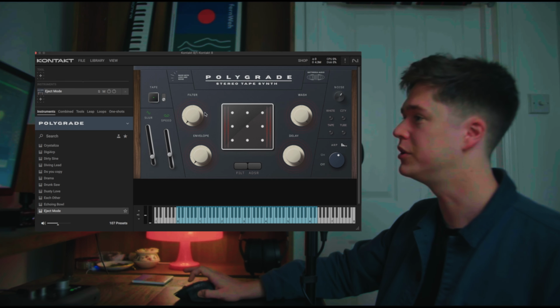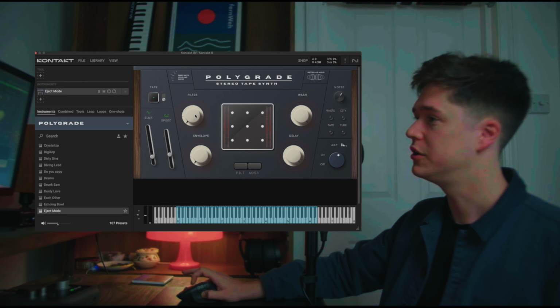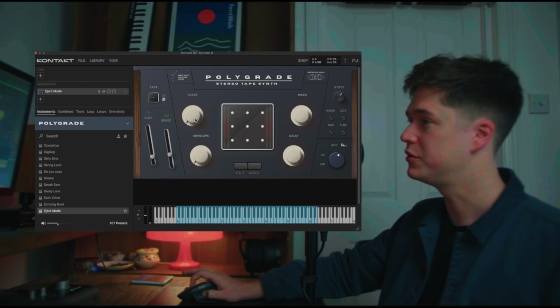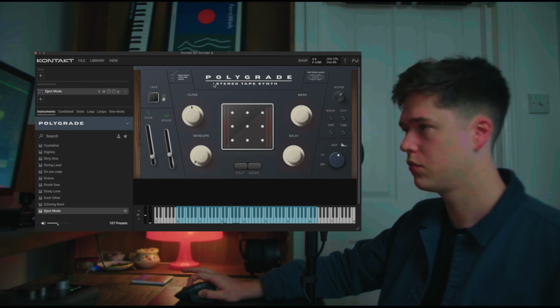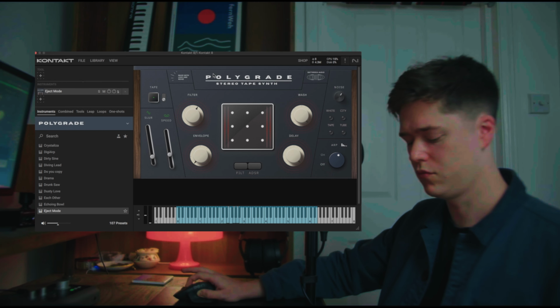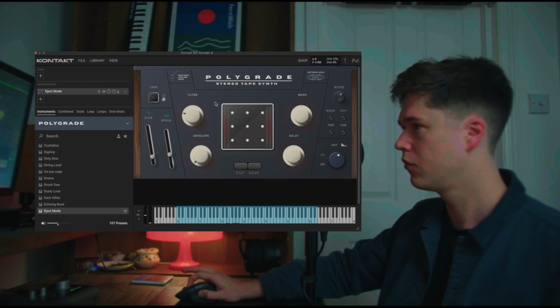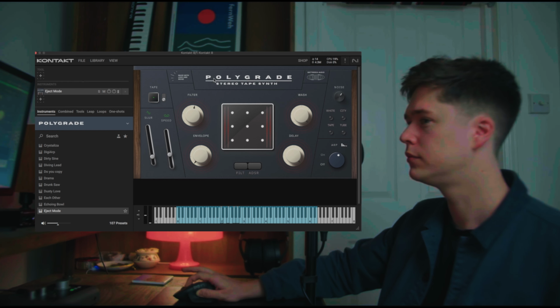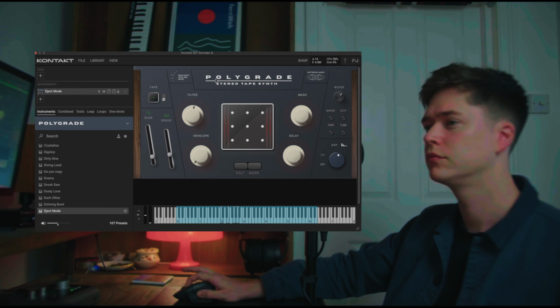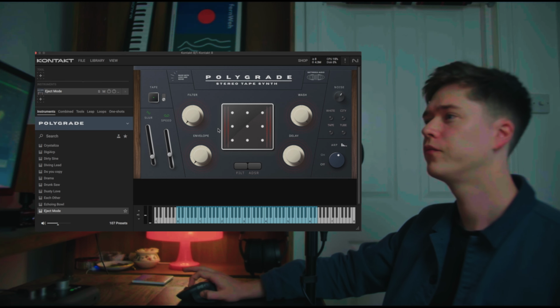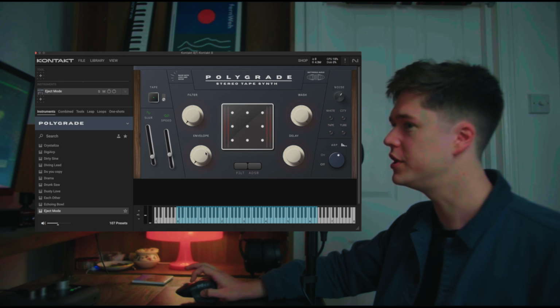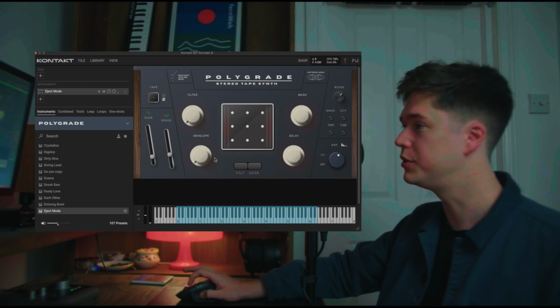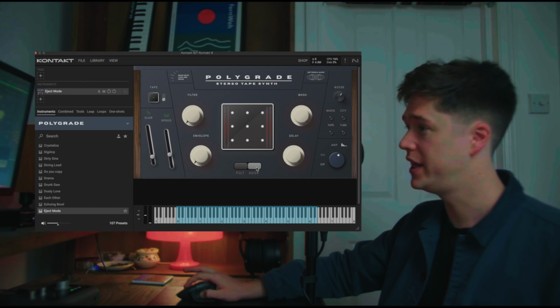It's pretty simple overall. As you can see, we've got the low pass filter here. Below it, we've got the envelope, which allows you to control the low pass filter using an ADSR.